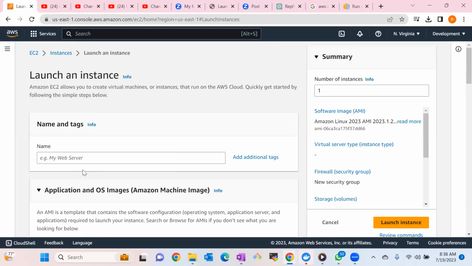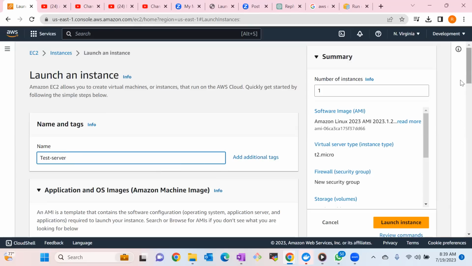Let's just give a name like test server. Test server.